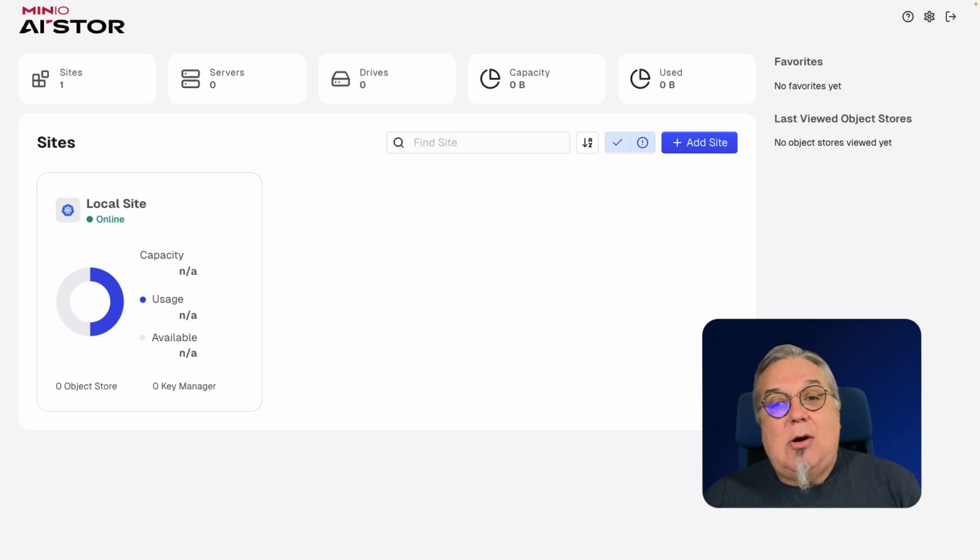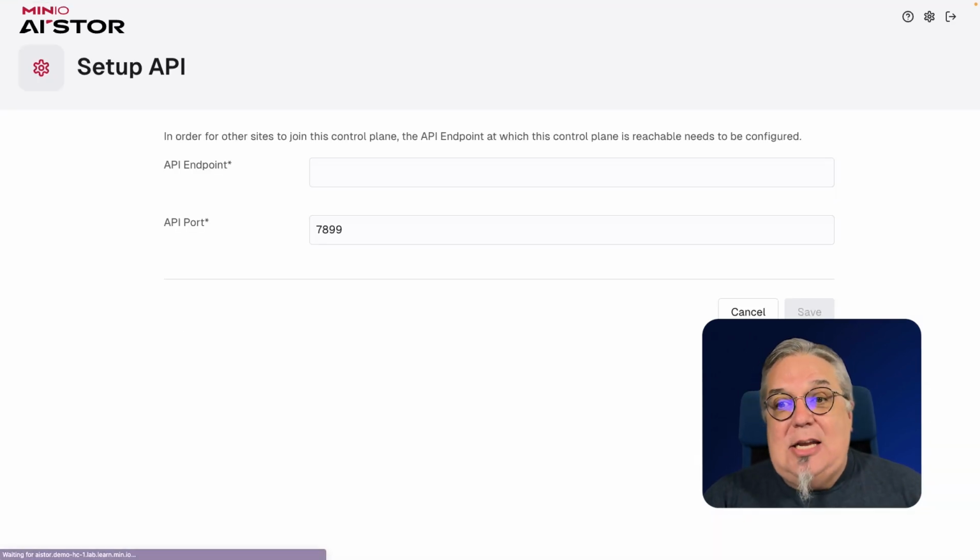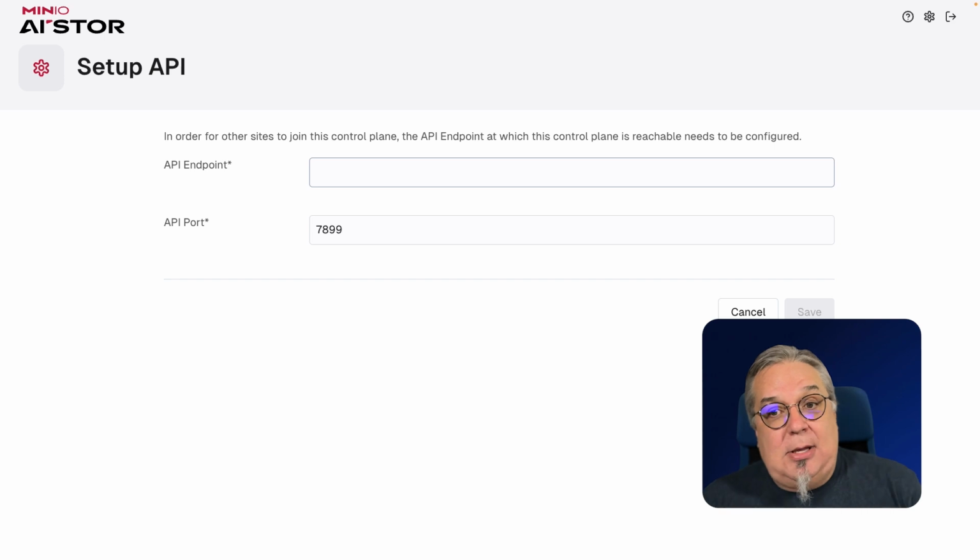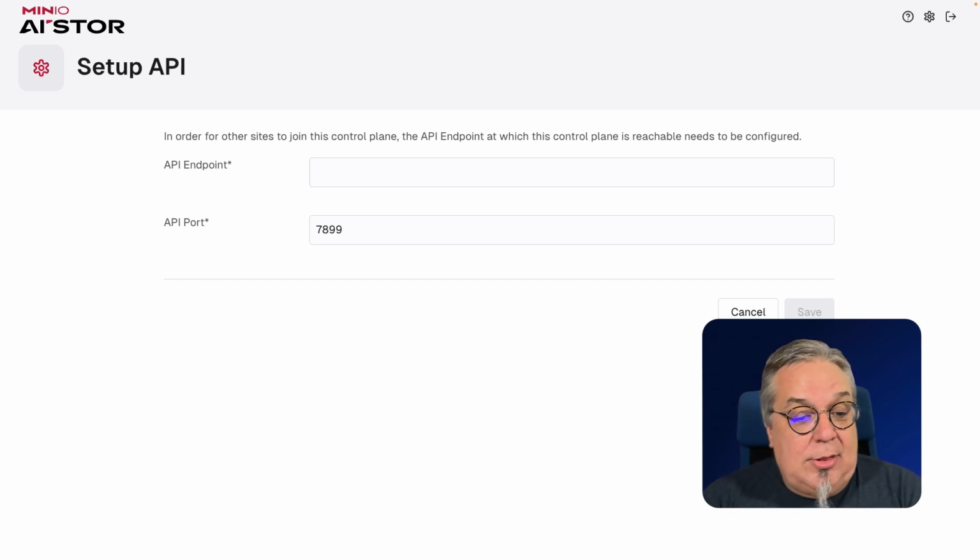As you can see here, I've got a single site available to me. Let me show you how to add a second site to this. In order to add that site, you click on the Add Site button, and then you're asked for the API endpoint and API port that you want to use. The API endpoint that I'm going to be using is the current deployment.